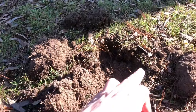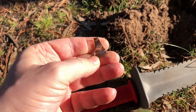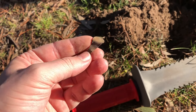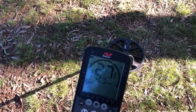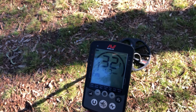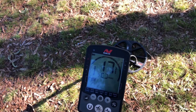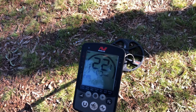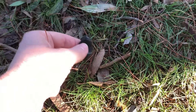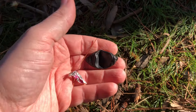It wasn't in the first plug so I got the second plug out — and just a bit of metal, nothing exciting. Let's find number four. Hopefully we get at least one coin. This is jumping around quite a lot — hopping around 17, 18 mostly. Target number five, let's see what we got. I think I can see what we got — we got a bottle cap, surface find. Target number five is a surface find and a piece of aluminium foil.